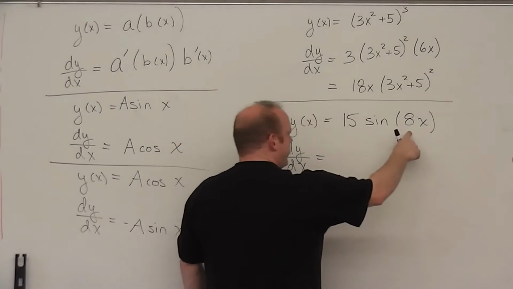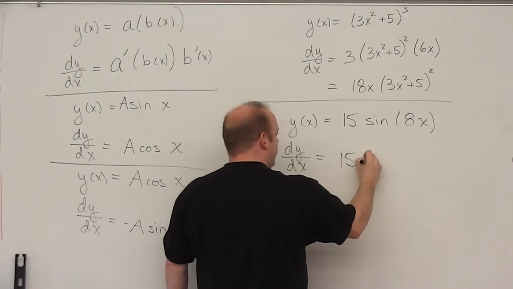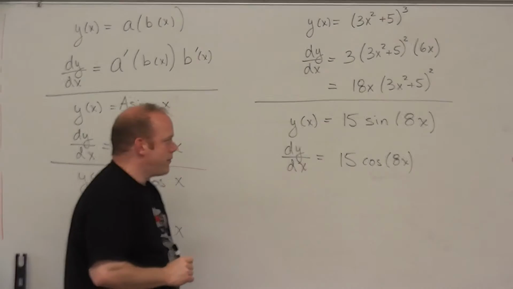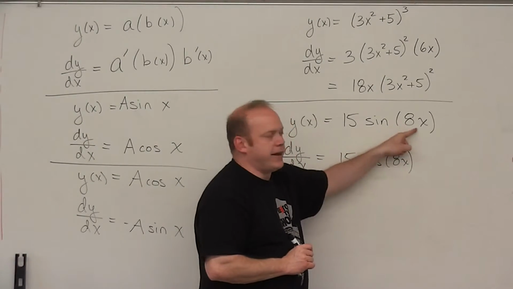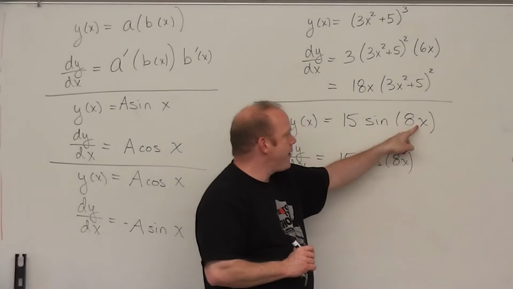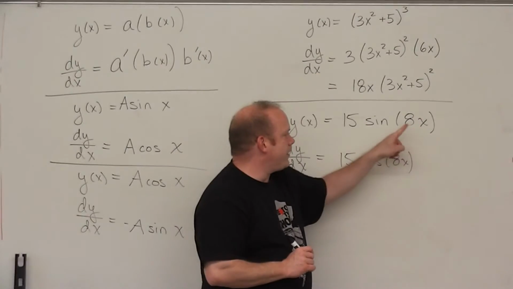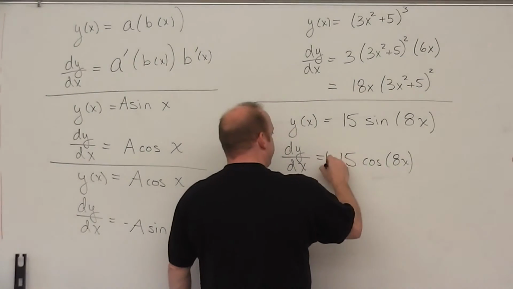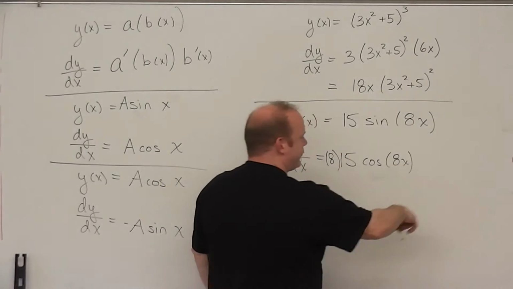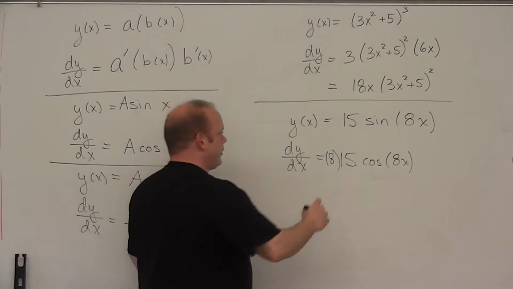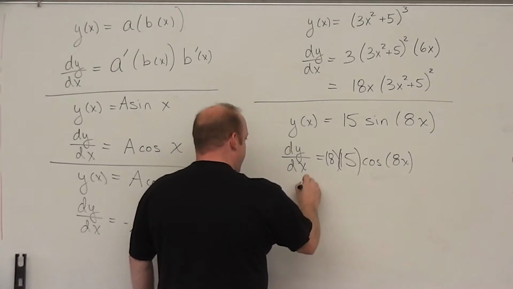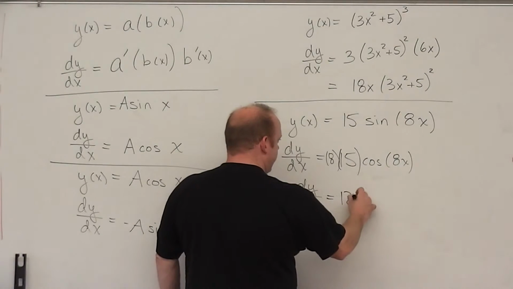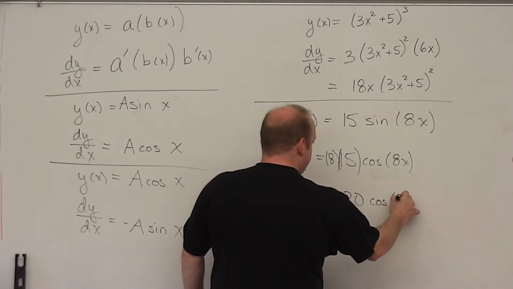Okay, we're going to take the derivative of 15 sine x. So that's going to be 15 cosine of the function, which is 8x, times the derivative of this. What's the derivative of 8x? Okay, n is equal to 1 here, so it's 1 times 8. The 1 lower power, which would be 0. So that's times 8. So I have to put an 8 in front here. I don't like to put the 8 afterwards. You think it's cosine of 8x times 8. Doesn't really work. So dy dx in this case is equal to 120 cosine of 8x.